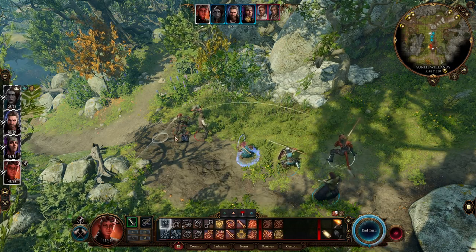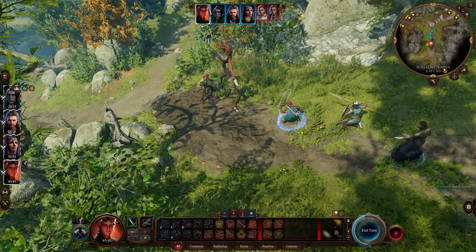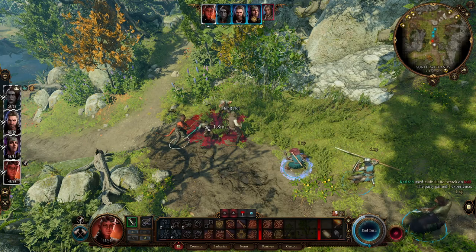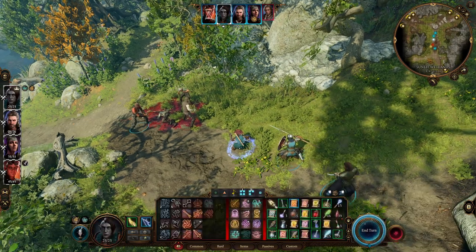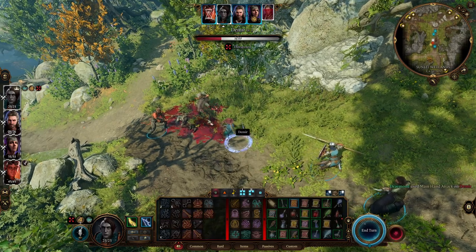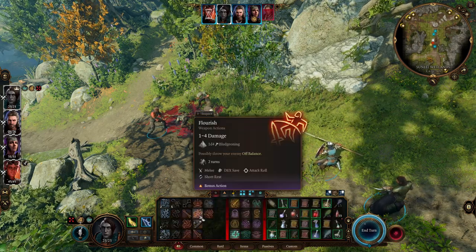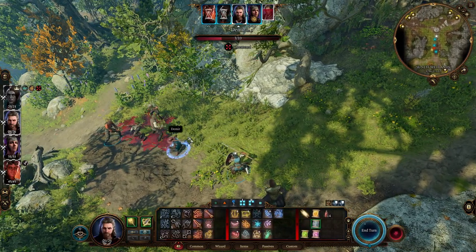Could just jump to that side of them. It's not ideal, but I mean, they are the ones that wanted to attack us, so actually, we probably don't want to do that, because that's a short rest action. I don't fancy their chances.